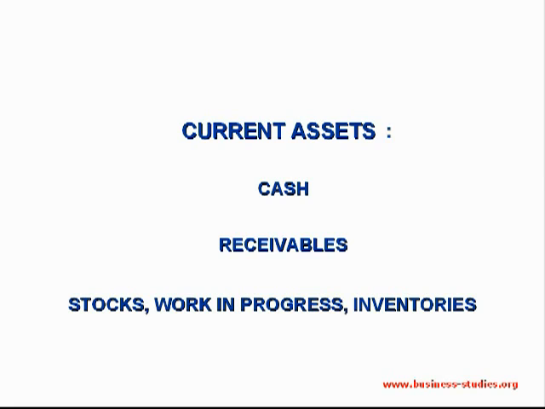There's another class of assets, another type that appears under this broad class of current assets, which is stocks and work in progress and inventories of finished goods. Stocks are raw materials. Raw materials, in the case again of a manufacturing company, will come in, they'll be put on shelves in the warehouse, they will have a value at any particular point in time at a balance sheet date. Some of those at any particular point in time will already have been pulled from the shelves and embarked upon the production process. They'll be part way through the manufacturing process. The value of those things we term work in progress.